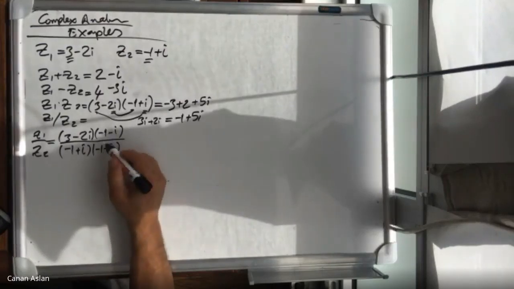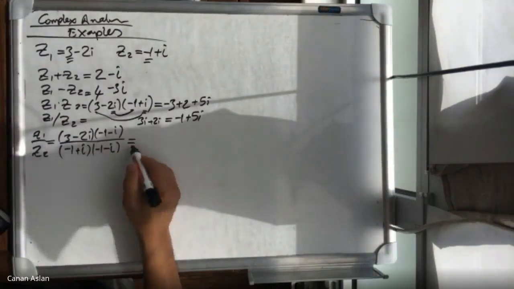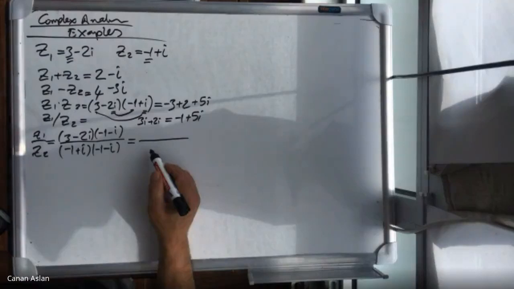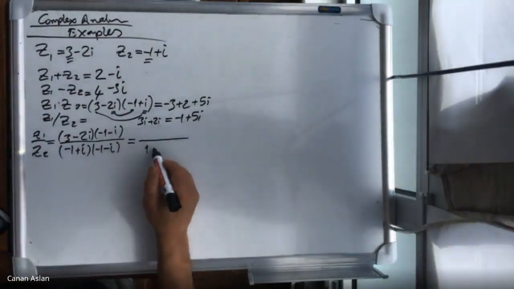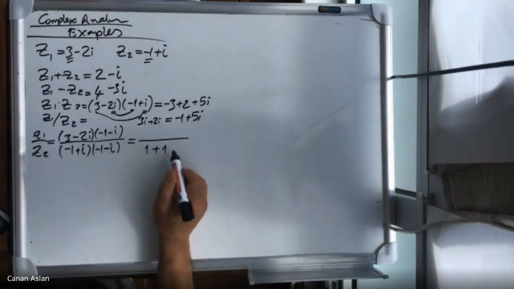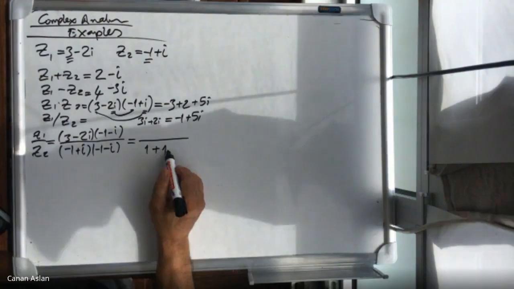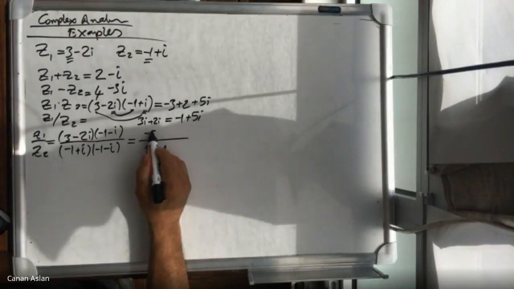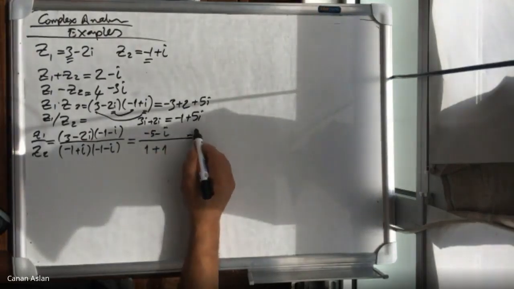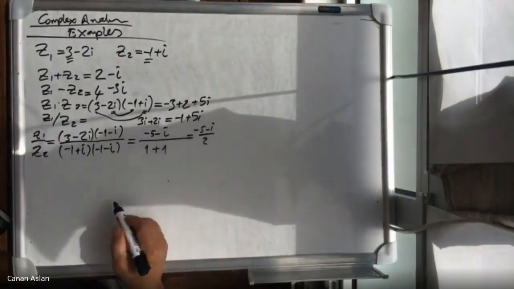So multiplying the top and the bottom by the same thing, nothing is changed. But what happens is that the denominator becomes real. Okay, so the denominator then is just minus 1 squared, which is 1, and then i squared with a minus sign is going to be plus 1. So 1 plus 1 will give you 2 in the denominator, and then the top will be, if you do the product, minus 5 minus i you will get. So it's just minus 5 minus i over 2. So the division is slightly more difficult.